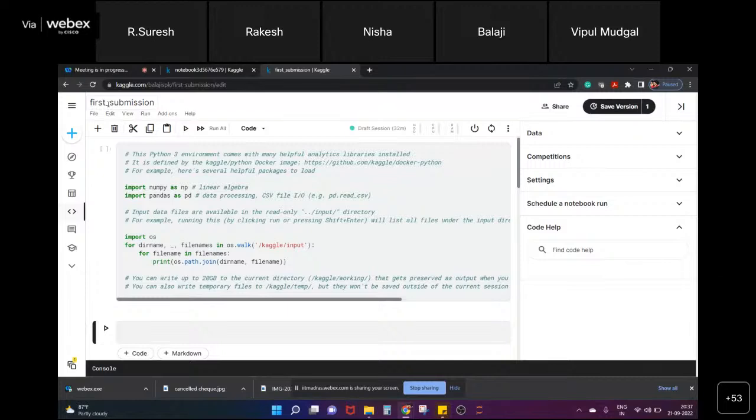Sir, one more small question. Whenever I created a sample notebook to upload it so that I can fill the Google form, since I don't have an output file, it's not accepting the submission. Should I just create a dummy output file just so I can submit the name in the Google form? Sorry, I don't get your question. Can you come again? You told us to submit the notebook into the competition, right? When I try to do that, the notebook I created is just a fresh one, and I'm not able to submit because there is no output CSV file.